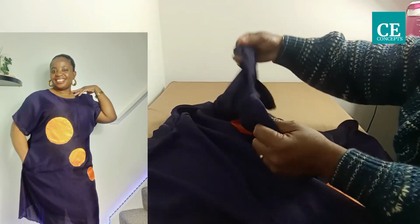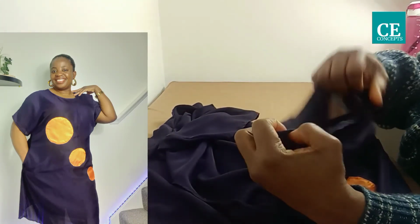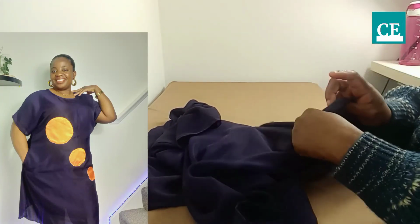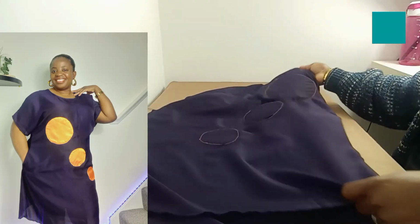The neckline, no zipper. The sleeve, the pocket, the back, inside.